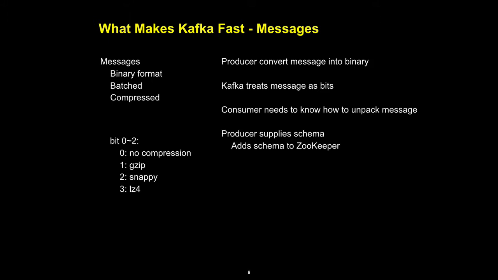If you get a message, you can compress it. We do several things, right? We put it in binary format, and we need to know how to unpack that binary format. And so if your messages are simple strings or base types, then it's easy. We just say that's a string, that's a string, that's a string. But if we have a complicated data structure, a record of some sort, then the producer needs to use some way of taking that data and putting it in binary format. The consumer needs to know what that schema is to unpack it, right?